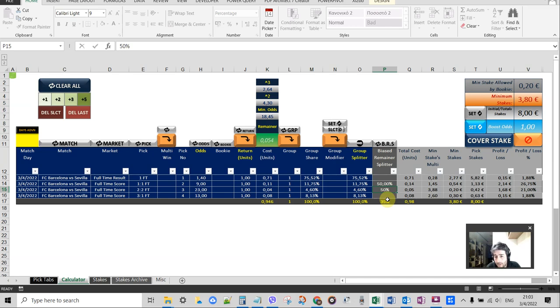Okay, but as we can see, because we are giving 100% in total only in those two selections, it means automatically that we get no profit, we just get a return of our stakes if one of the two other selections is the winner. Now, because of the fact that we have different odds for these selections, it is not going to be working using the same percentage.